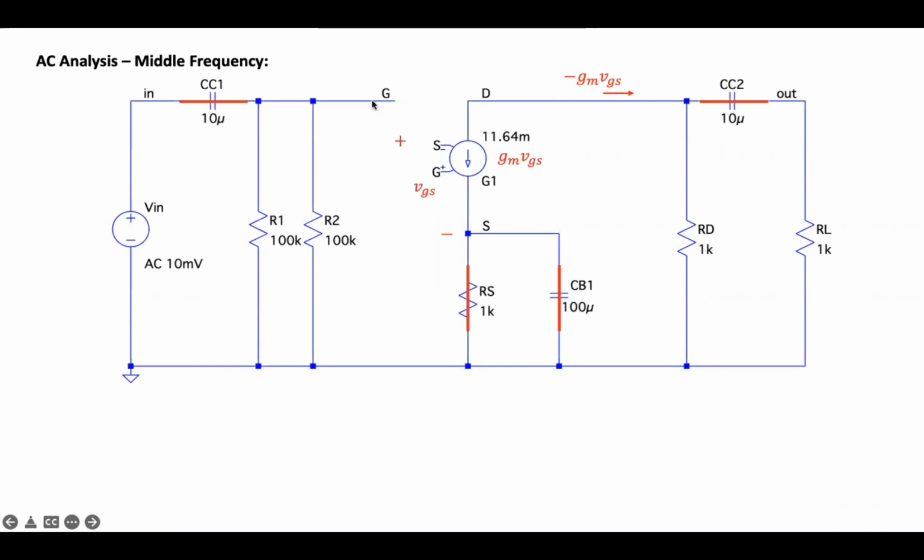Now as for the VGS, that is the voltage between the gate and source. From the input, you have the input voltage. Since we have a common source amplifier, the input voltage will be applied as gate voltage and will be measured as output drain voltage, and that drain voltage will provide the output voltage.